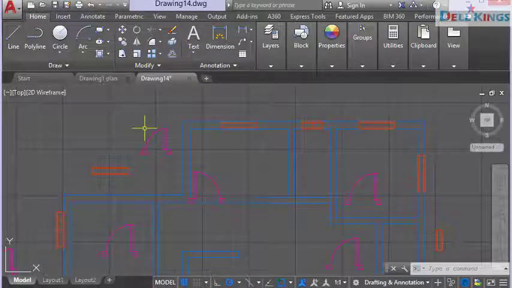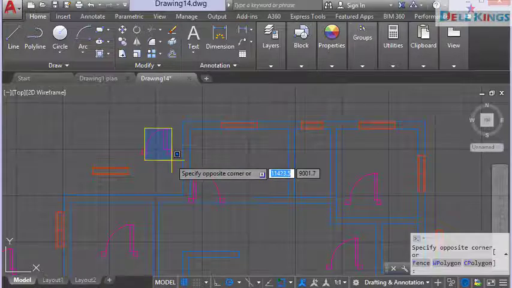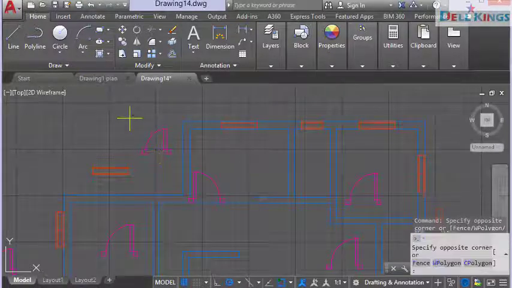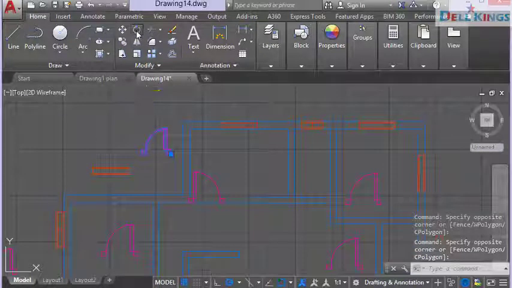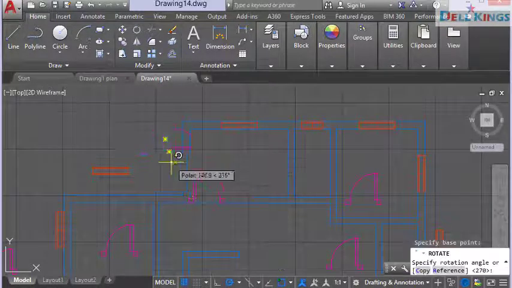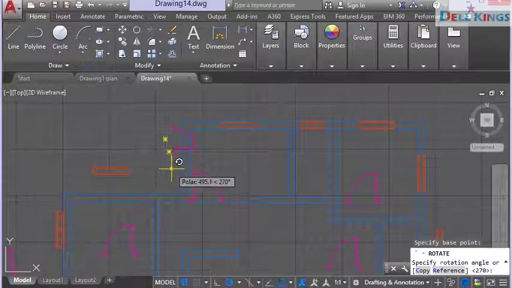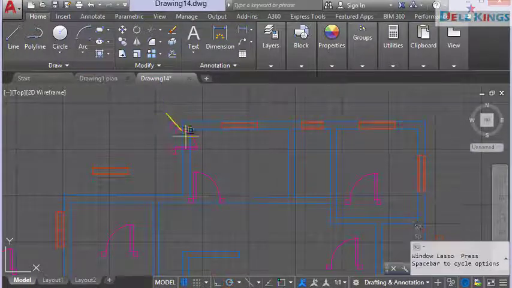Again we'll rotate this door. So select this door here and then select rotate. So rotate this door towards this way and then mirror this door.